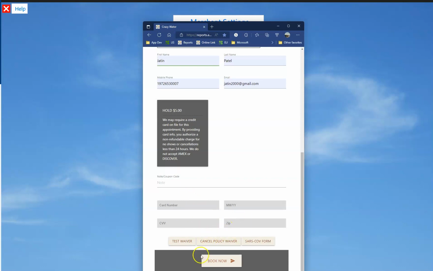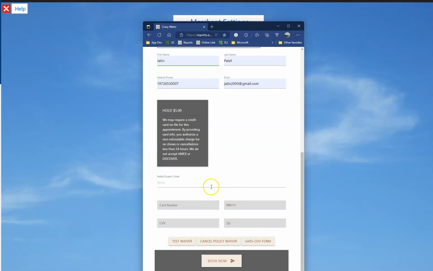But this card information, if you were to tap Book Now, then what Clover does is they validate the card, they validate the expiration date, they validate the security code and the zip code. So they do an extreme validation on the card. Then they do a balance check and make sure that the card actually has the ability to be charged. Okay, and after all that's done, then they'll send back an approval, and we will save this card information on file for the customer, so that if they're late or if they're a no-show, you can charge them, which we're going to show you how to do in just a minute.